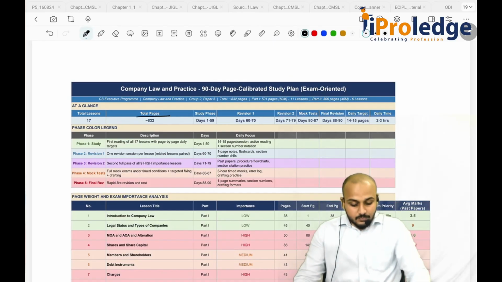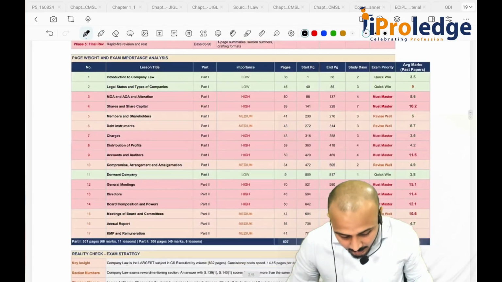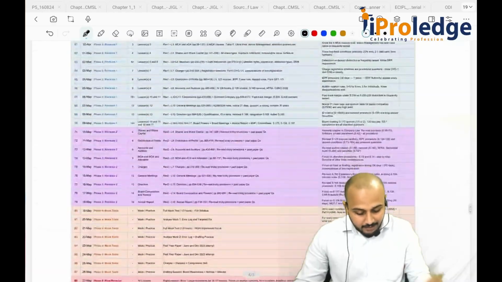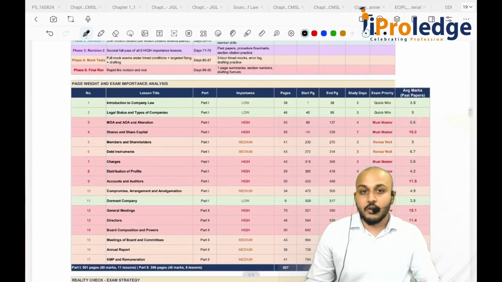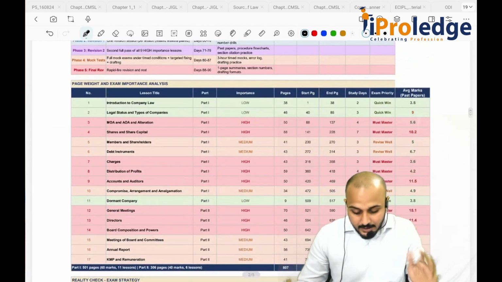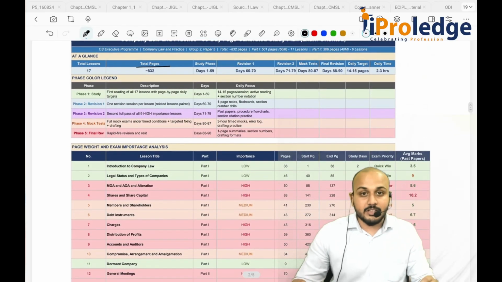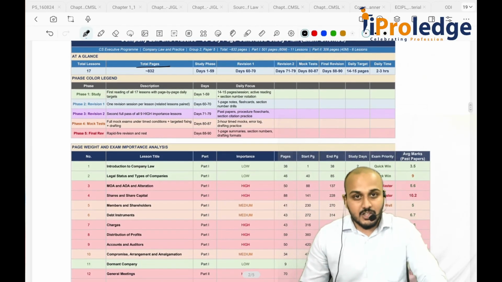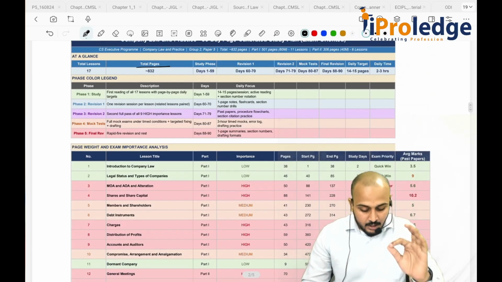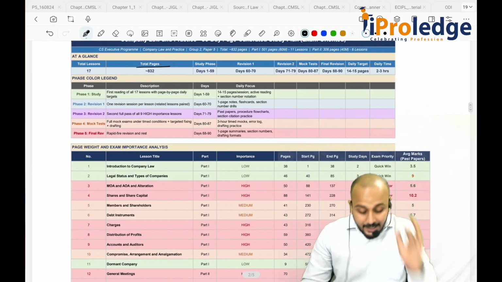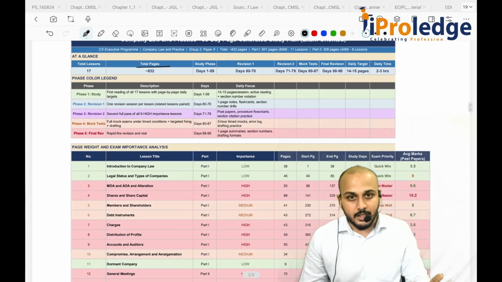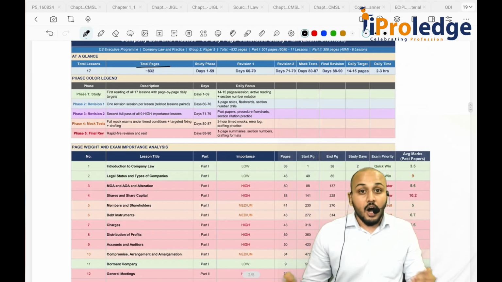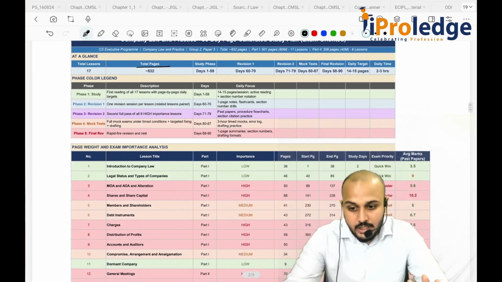Now we have prepared a study planner for you. We have prepared them for the other subjects as well, and soon you will be getting all the study planners. Already a few of the study planners you would have received. Now we will be discussing how to break down each and every subject. When we are talking about company law, we will try to understand how to score well by going through each and every chapter and what have been the average marks in past year attempts, and then coming to a conclusion on how to score well. This is going to be the agenda for today.